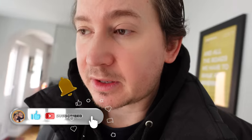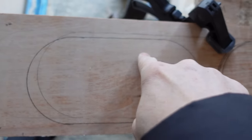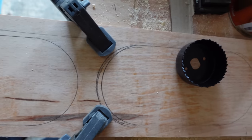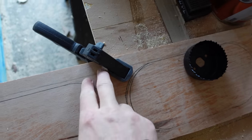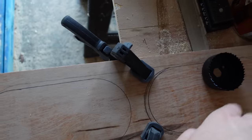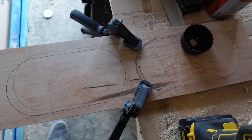So today's plan: I'm going to try and get the step finished. As part of the step, I'm putting some holes in the front so you can squeeze shoes in. I'm carving out these holes in the wood so a shoe can slot in. The reason we're doing it in two holes rather than one long hole is to give it support in the middle. It just seems more sensible doing it that way.